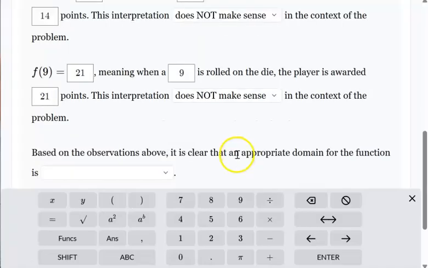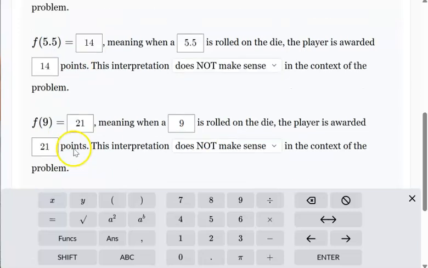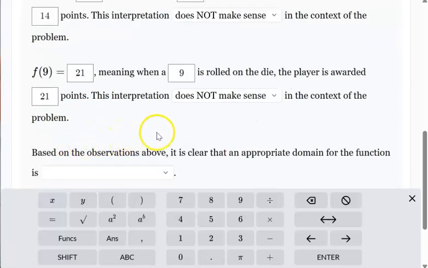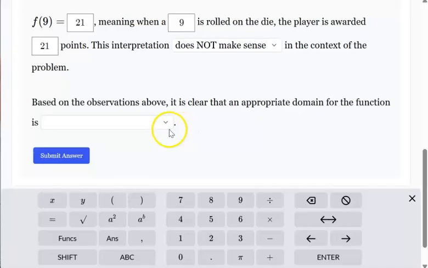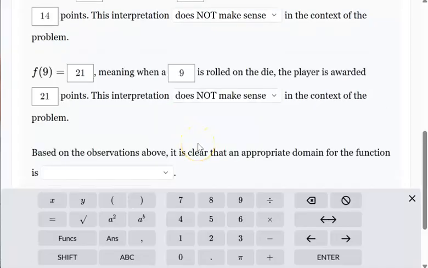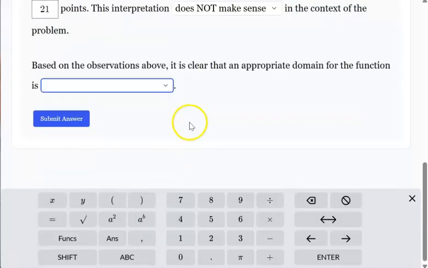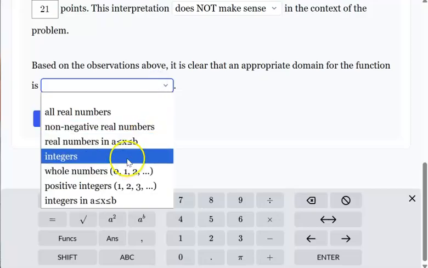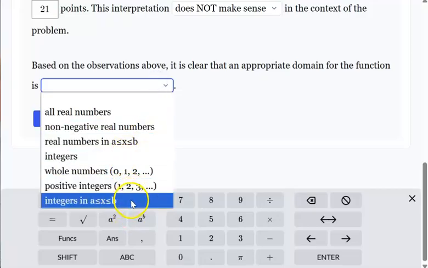So based off of this information and the numbers that I was forced to try and interpret their reasonableness, based upon that, I would say that this is a discrete situation, meaning I can plug in a 1, I can plug in a 2, but I cannot plug in anything in between. I wouldn't be able to connect those dots. So the dots would stay disconnected. It is discrete, and that means I am going to be selecting from these lovely answer choices the bottom 4. The discrete ones are at the bottom.